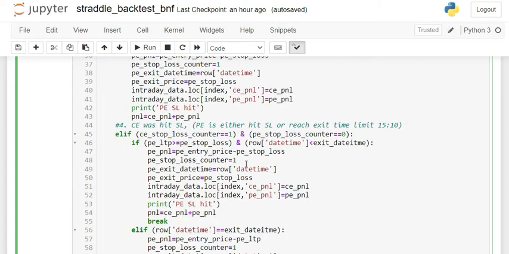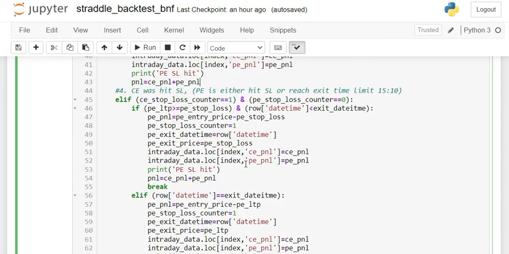Now number 4. Number 4 is call SL was hit. So call stop loss counter 1, put stop loss counter 0. Here now put is hit. So put LTP is greater than put stop loss, and row date time is less than exit date time. Okay, and put PNL is put entry price minus put LTP.